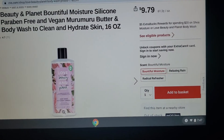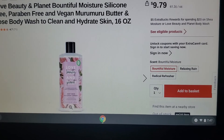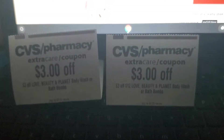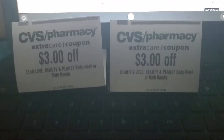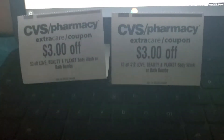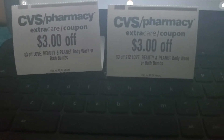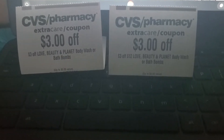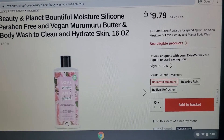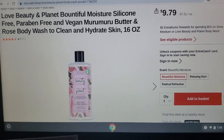Another deal is Love Beauty Planet — this is with Shea Moisture body wash, bar soap, and body wash. There's a $4 off two manufacturer coupon — it was available as a digital, as IBPs, and in inserts. I'm going to try and put a deal together because I got some great CVS personalized coupons: a $3 off $12 and a $3 off. But the price is about $9.79 each and I'd need to spend $20, so I'd need two and I'm just a couple cents short of $20 — I'll have to play around with that.